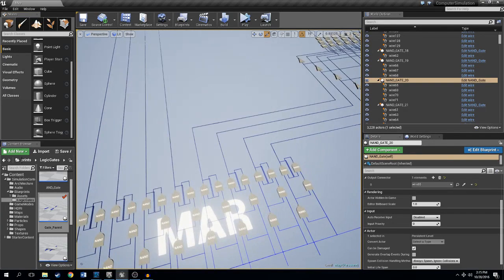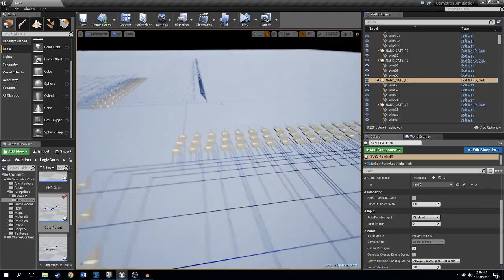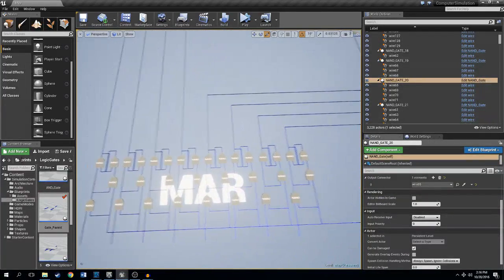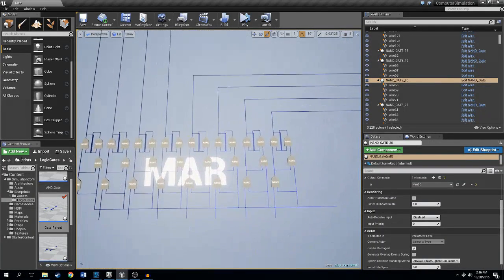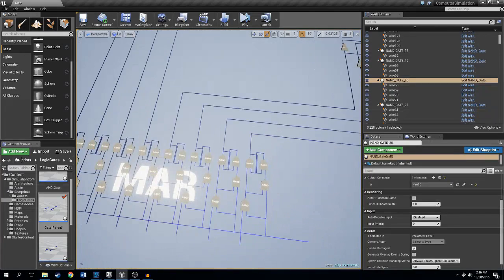Hello guys, welcome back. Today we are going to be going over the decoder circuit that I showed a little bit briefly last time but didn't talk any about. So let's go ahead and talk about how the logic of it works, and then we'll test it later and see that it actually does function as we expect it to.